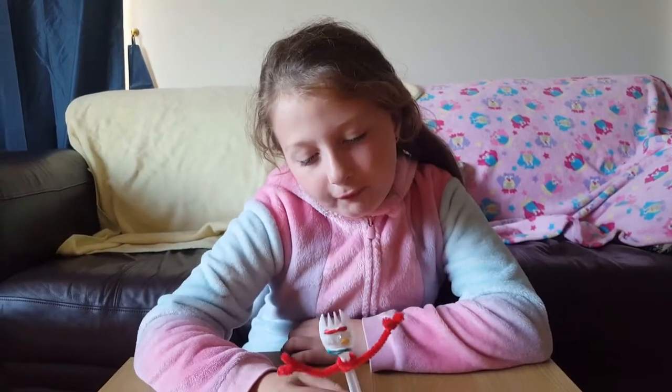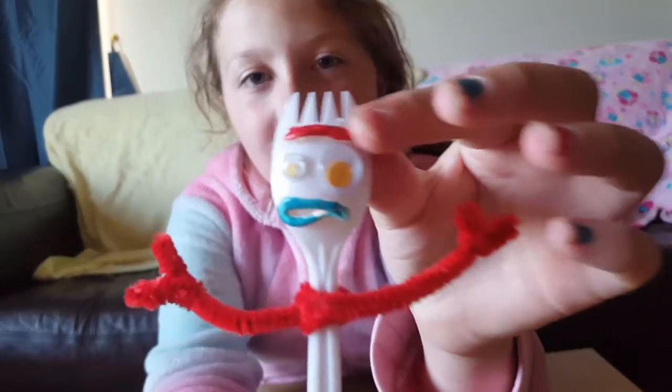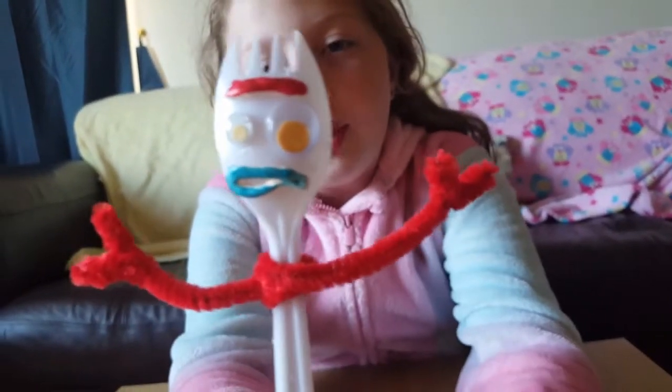So we coloured Forky in. If you don't have the red modelling clay for his eyebrows and the mouth.